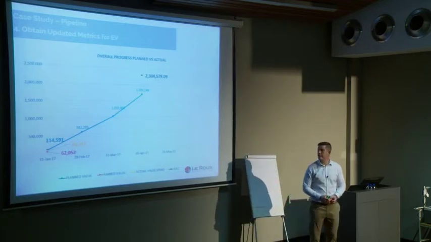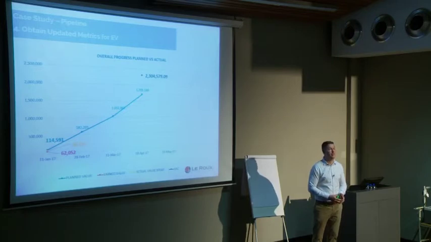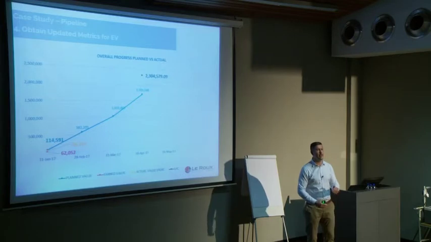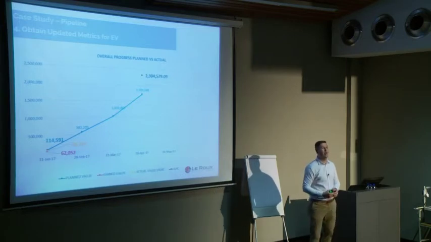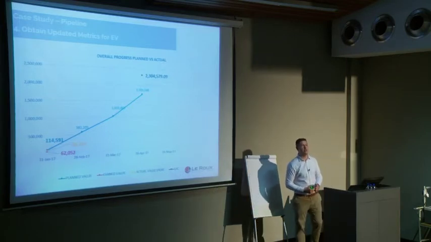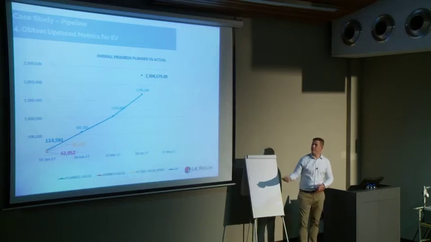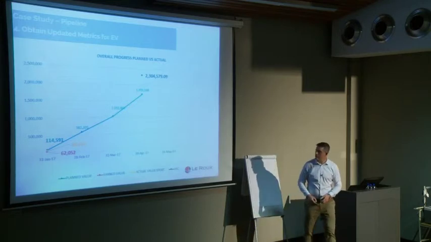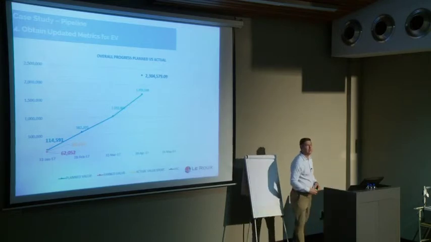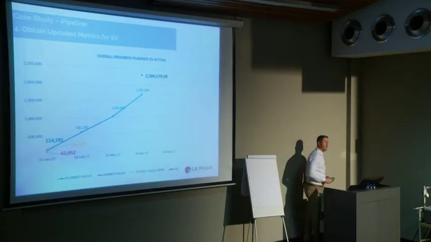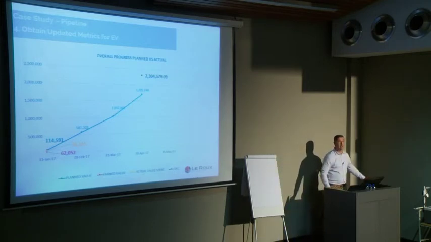So earned value is 62. Planned value was 114. So immediately you know we didn't get quite to our planned. So progress-wise we are behind. Secondly, if you look at actual cost, you'll see there it is also 86, meaning we are spending a bit more. So we're not working as efficiently as we would have wanted.